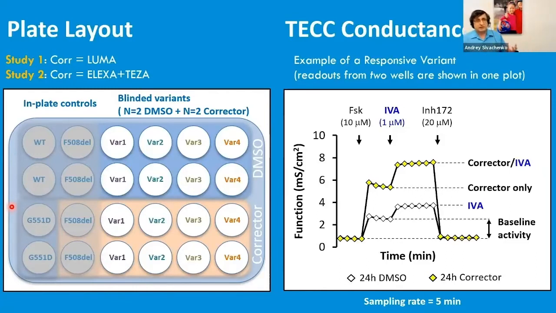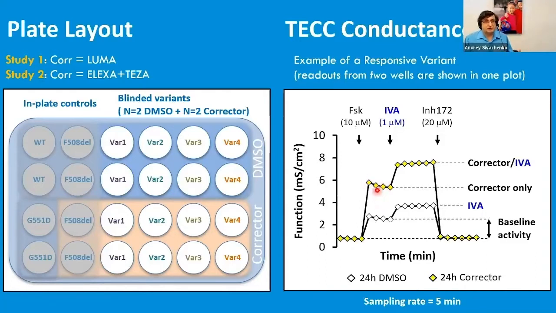This residual activity might be comparable to wild type, indicating that the particular variant is not disease-causing, or it might be very low or even 0, of course, for the mutations causing complete or almost complete loss of the CFTR function. In this example, we see that the variant is retaining certain residual function. And in the corrector pre-treated sample, the correctors apparently succeeded in bringing more of that partially functional protein to the membrane, so the residual function already becomes higher.